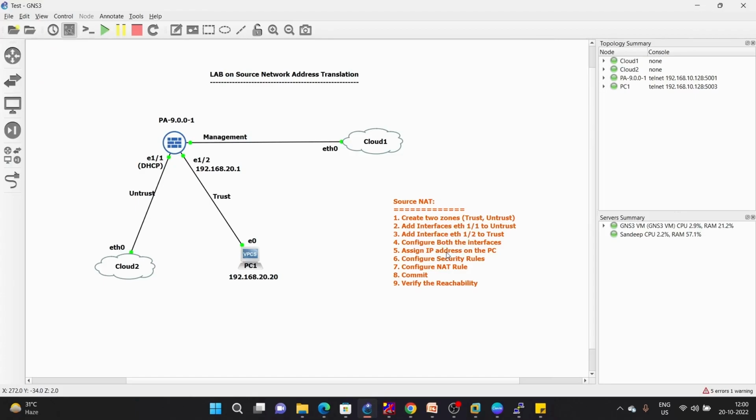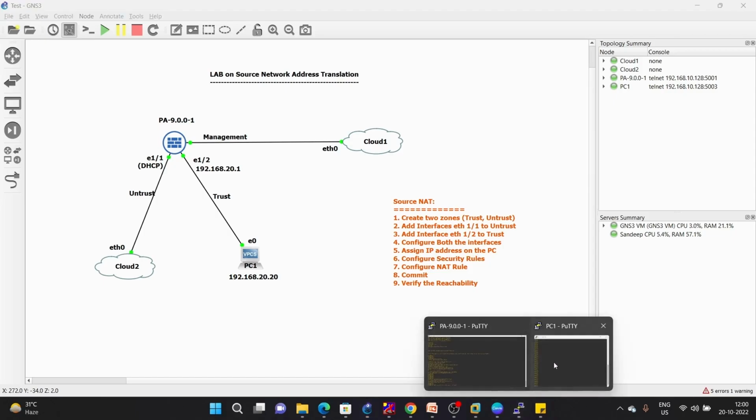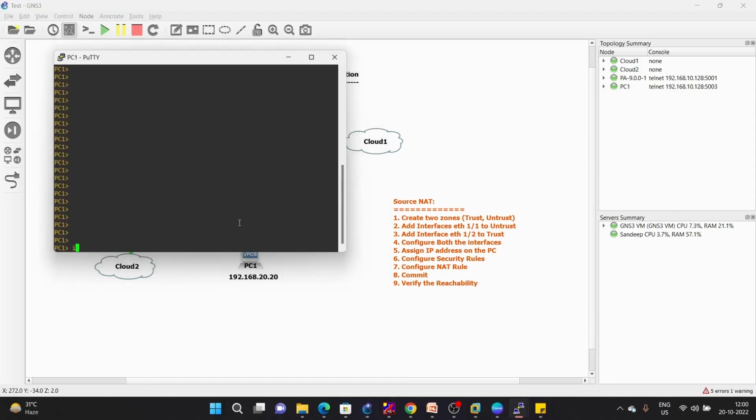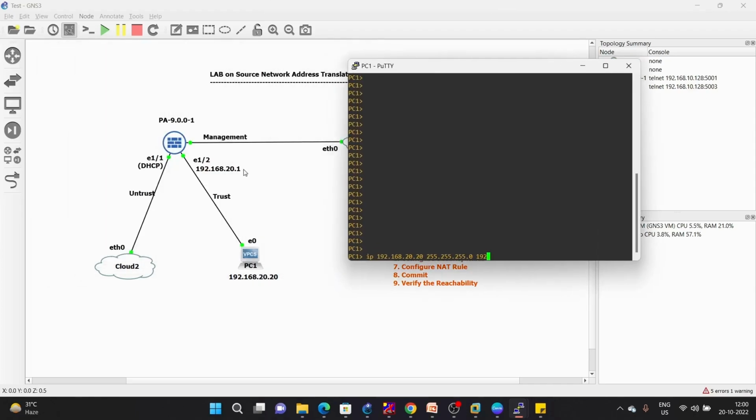Next, we are going to assign an IP address to our PC. So on the PC, we are going to give the IP address 192.168.20.20, and the subnet mask will be /24, 255.255.255.0, and the default gateway will be 192.168.20.1.